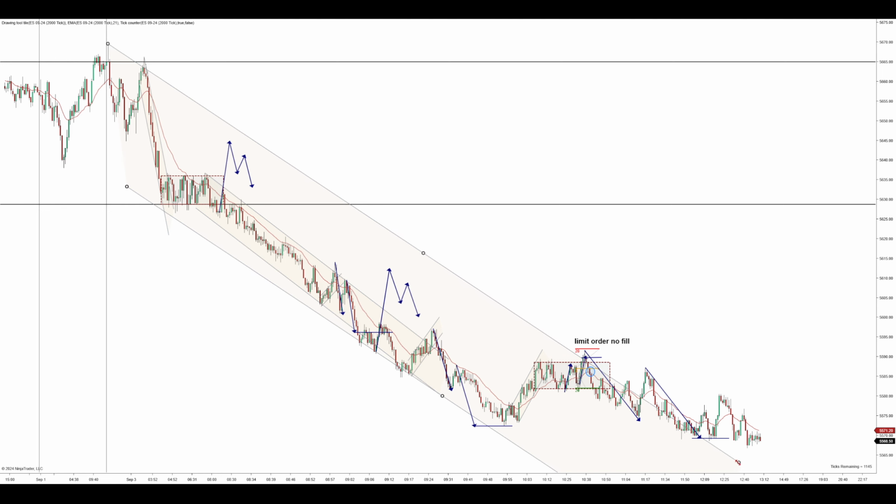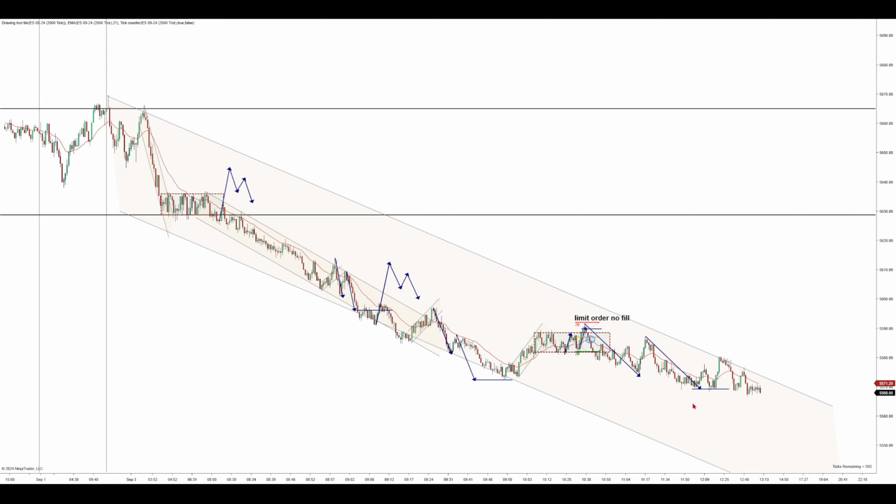So you can look to extend the trend line and see how price holds. Price has been struggling to continue lower in the channel. There's clearly some kind of support right here. So it looks like this channel is very soon going to break. It's already broken again right here. There's a chance that it could hold from here and continue lower, but there's a very clear support level right here, so it looks like it's likely going to break out.